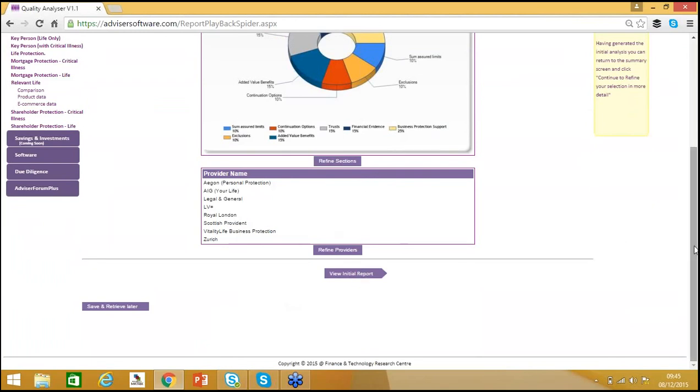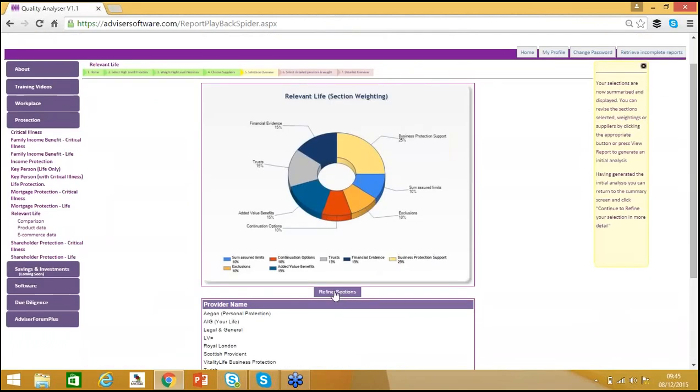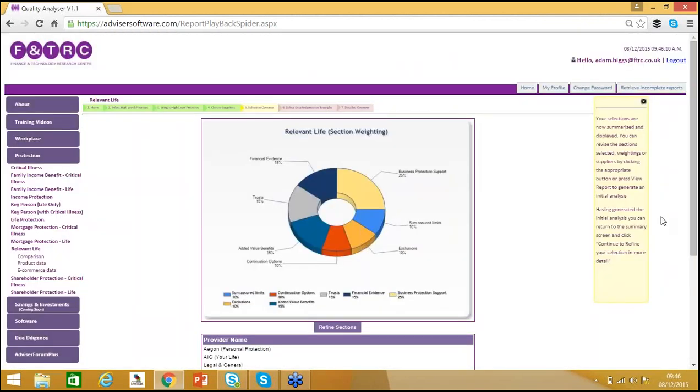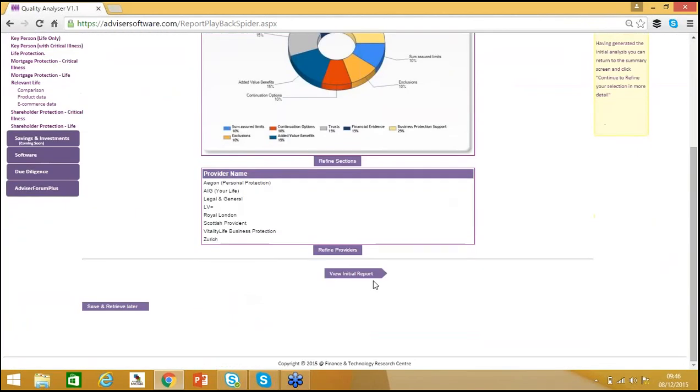And at this stage, if you see anything that you want to change, there is a refine sections button here. So if we click on that, it will bring up that list that we saw at the beginning, and you can go in and make any changes if you wish. I'm not going to in this instance.